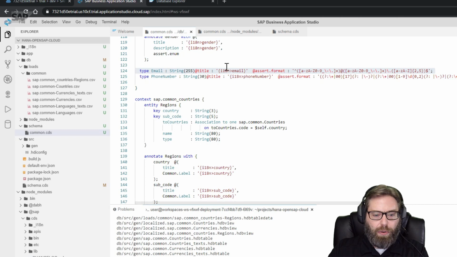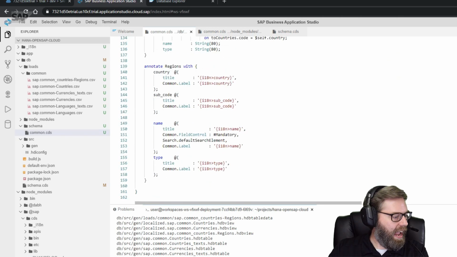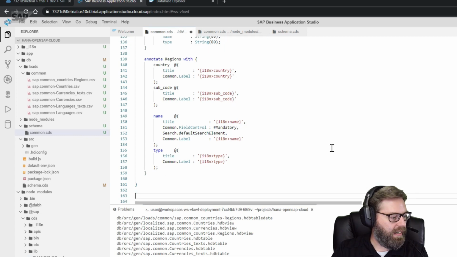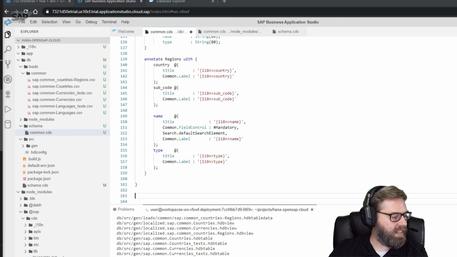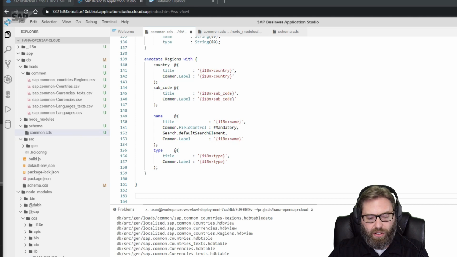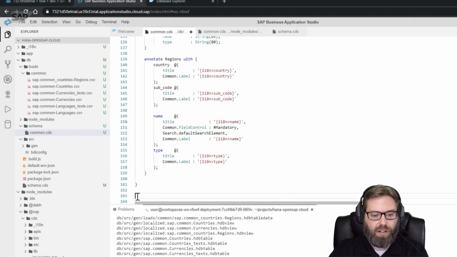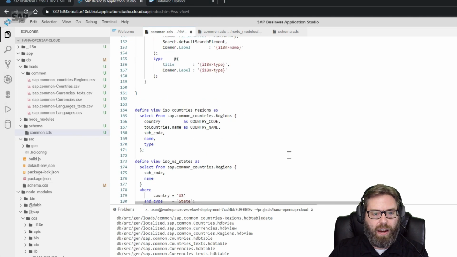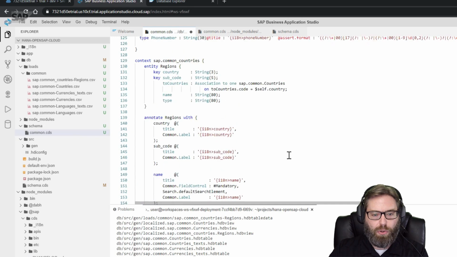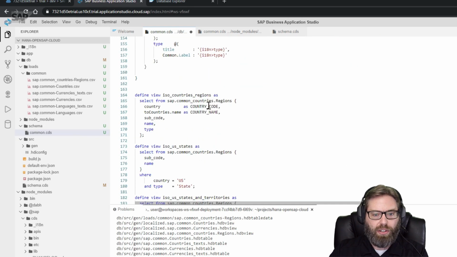Now the next thing I want to do is add a series of views actually. I'm going to cut and paste a couple things here so you don't have to watch me type as much. But what we're able to define is some specific views on these new entities that we've created. So for instance, I might want a view that automatically gives me the ISO countries by region.